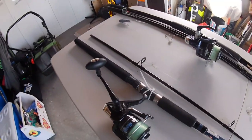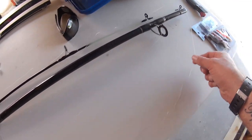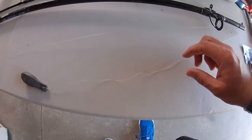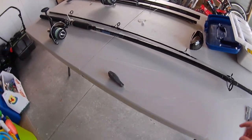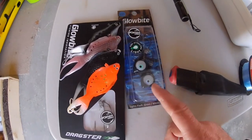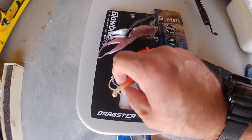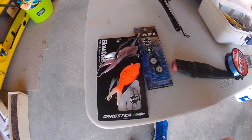Now I'm taking my son's 10-footer. On the 10-foot rod here I've just got a sinker attached because I was doing some practice last time it was used — I was in lockdown and did some surf casting tricks on it, so it's got no hooks. I'm going to chop this off and show you the setup I'm doing with that in a minute. I've got soft bait jig heads here, globe white soft baits, and imitation flounders — I'm going to show you how I'm going to rig that up on a surf caster.